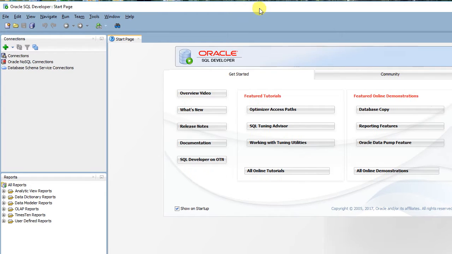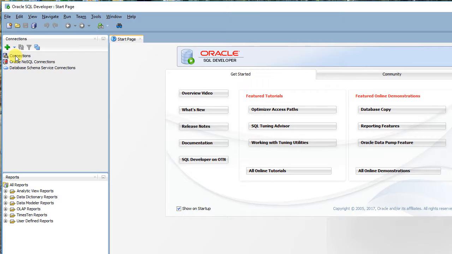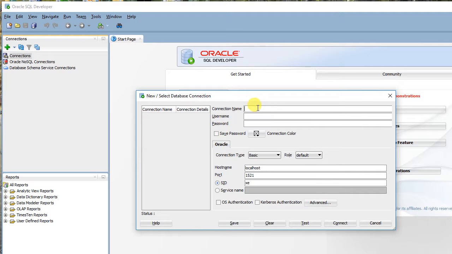Now what we're going to do, we're going to create a connection, okay? On the connection. So we hit new connection. Okay, let's call this one connect 1, okay? And your username, okay, we have to have a default username, and if you recall, it was system. There were two, system and sys, S-Y-S. Let's do system, okay?